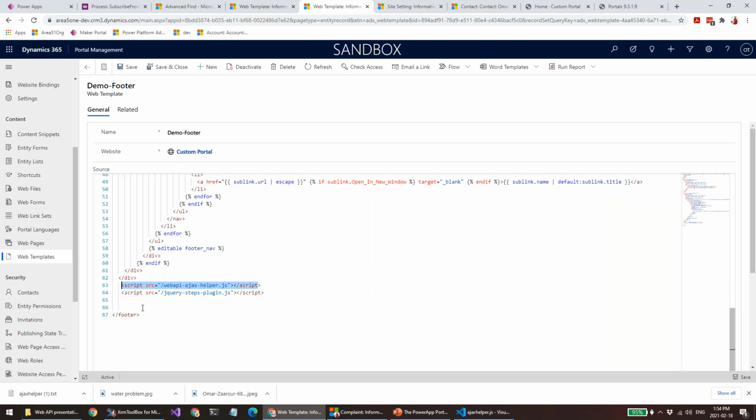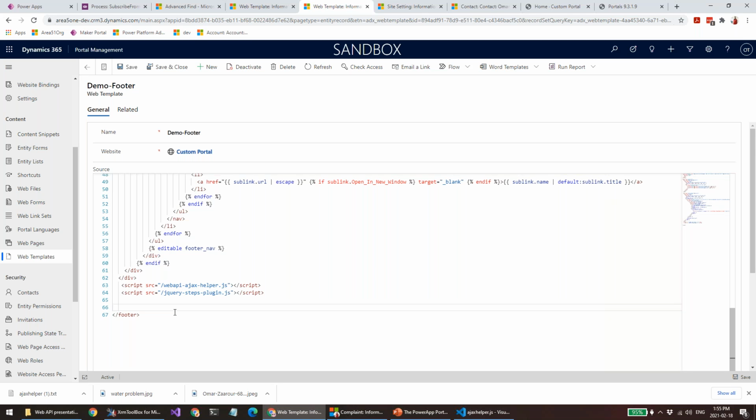So Franco's asking how often we need to include it. You basically need to include it anywhere you're going to use it. What I typically do, same as what Omar does, is include it in the footer. Technically, if you don't need it on a page, it's a little bit extra. But if you need it somewhere, it's going to get cached. So typically it's just included in the footer.